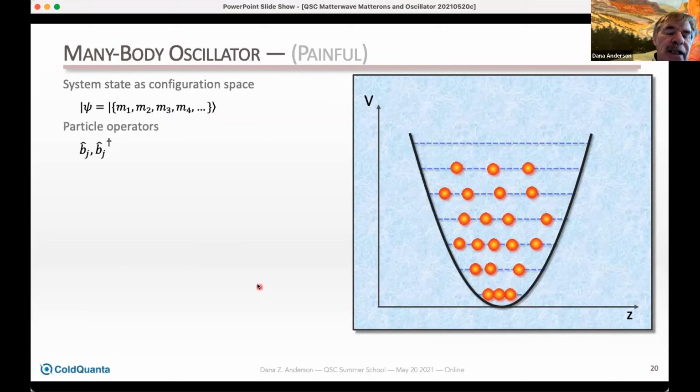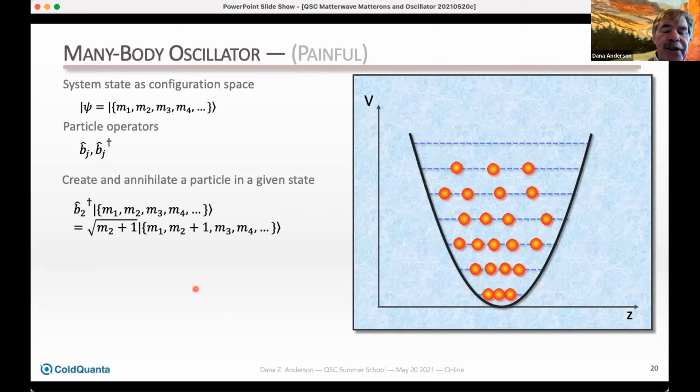We have particle operators, as opposed to the raising and lowering operators that I referred to as ladder operators. In particle operators, I have just creation and annihilation operators. And if I'm careful today, I will always use creation and annihilation to mean particles, and raising and lowering to mean harmonic oscillator changing energy levels.